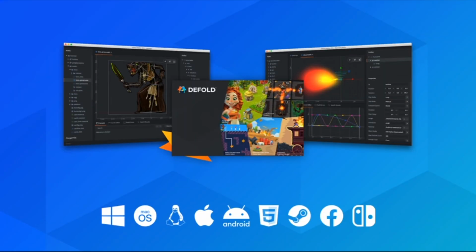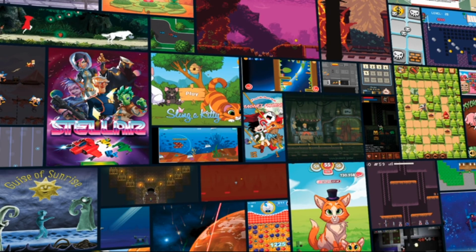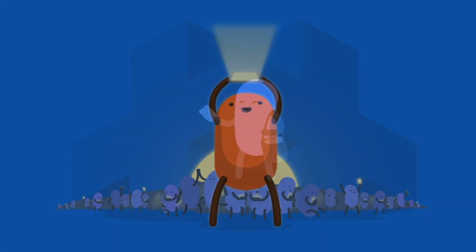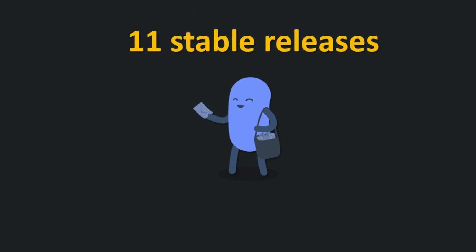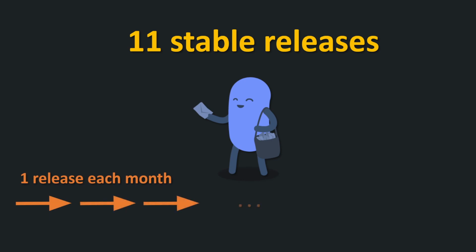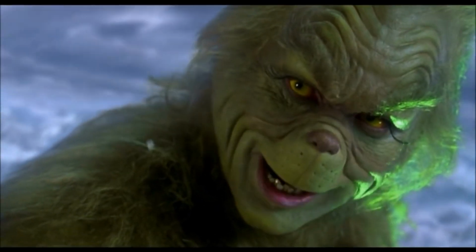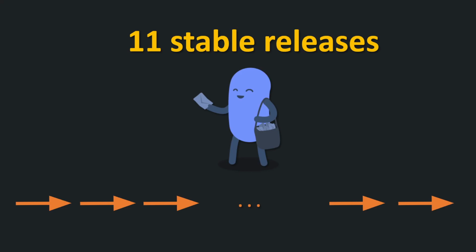Defold is a small and lightweight multi-platform game engine and editor in one box, and in 2023 the Defold team released 11 new stable versions of the engine and editor. And for you to know, Defold has a constant 4-week release cycle, but the 12th release didn't make it before holidays in December. But as this video is published later on, we already know what's in it, so we will take a brief look at all 12 releases.